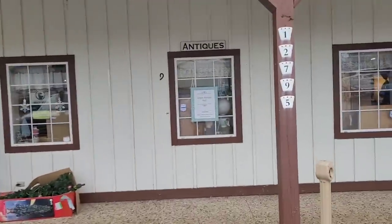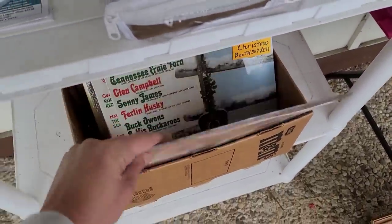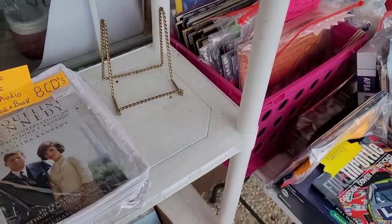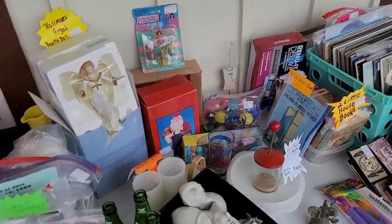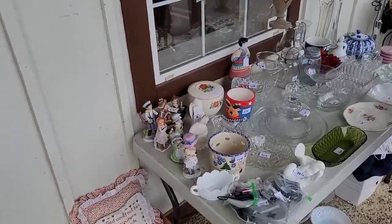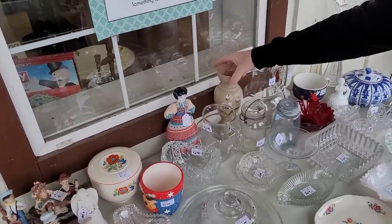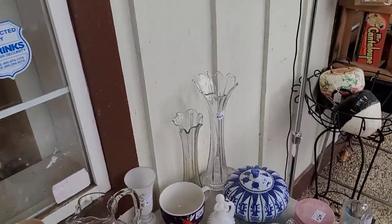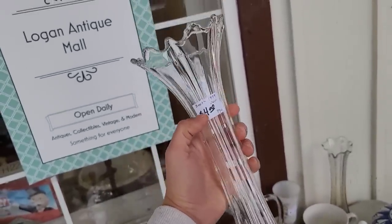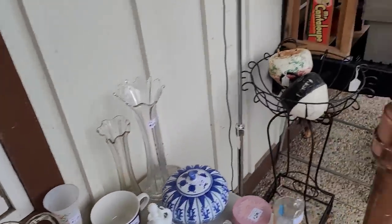She looks kind of long — I don't know how wide or deep she is. We do have some yard sale-y stuff out here. Oh, so Classics True Value Hardware. I think it's just stuff they want to get rid of, but you never know. Richard's going for the clear — he found some Bristol and kind of like an oyster glass, or clam broth. Not bad at four bucks.